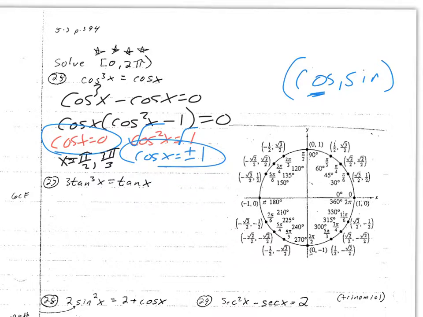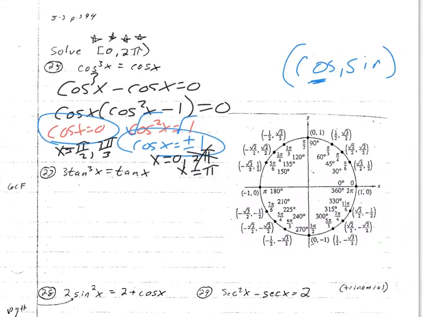Next, I need to look up the cosine being either 1 or negative 1. And in this first spot, my cosine value is 1, but I can only use the 0 and not the 2 pi. I'm actually going to write them both down, though, 0 and 2 pi. And I'm going to cross out the 2 pi. And the reason I'm crossing out the 2 pi is because it does not include the value of 2 pi. Then I need to find another spot where I have a cosine of 1 or negative 1. And it happens over here at the value of pi. So I can also add in that x would equal pi.